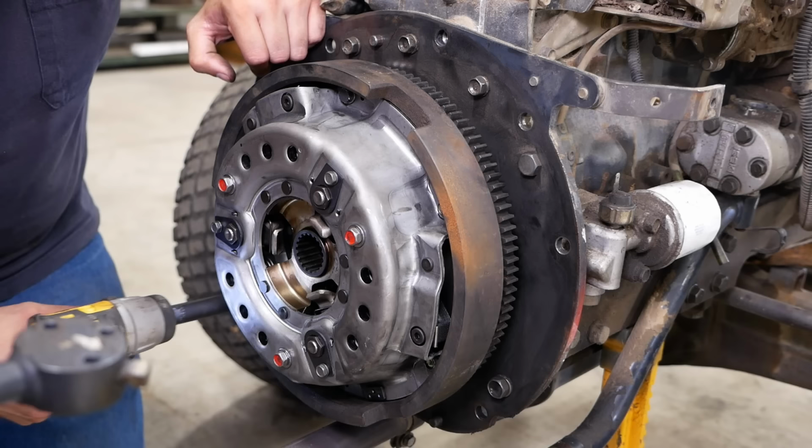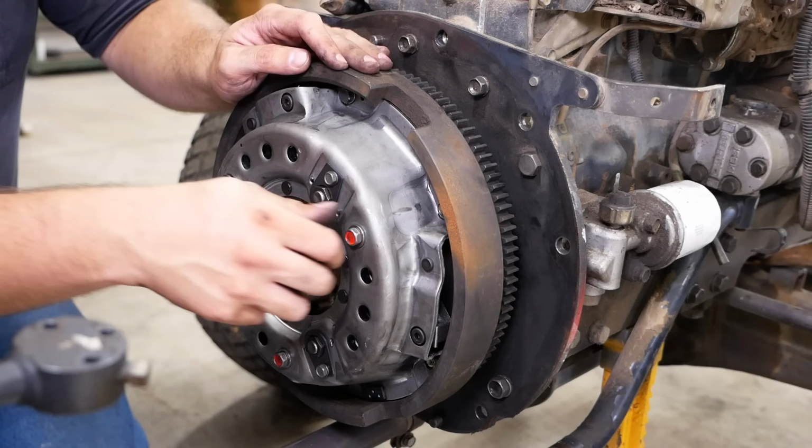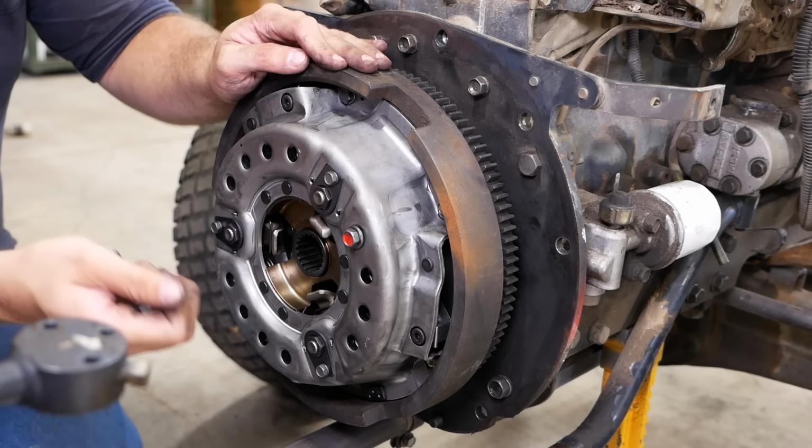All right, now, once the clutch is installed, we can remove these three caging bolts here. They should actually be loose, and they are. So that just keeps the springs in the pressure plate compressed during shipping, so the whole thing doesn't come flying apart. There we go.